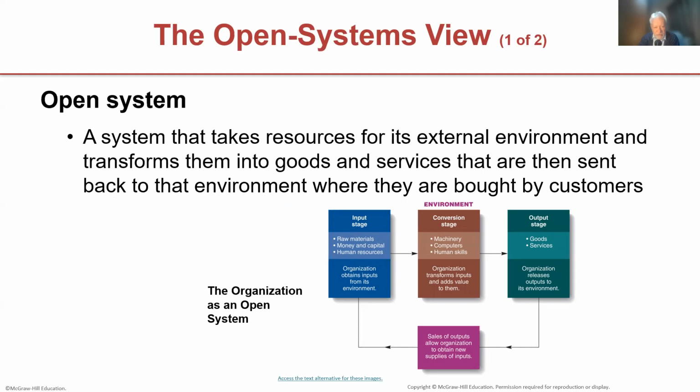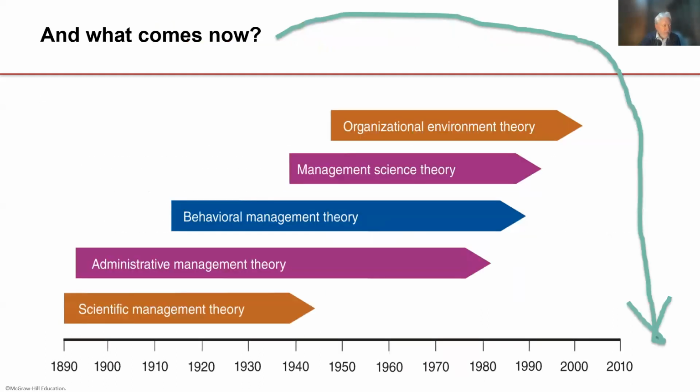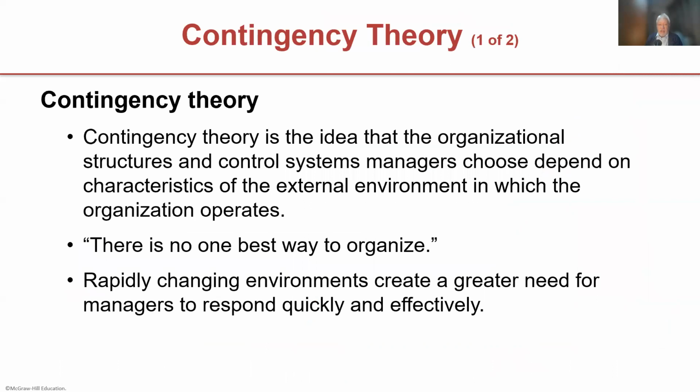I think that you're going to have to read the book, not so, in order to get a handle on this. So I have to ask you what comes now, because that's the point we've reached. We've run out of these little arrows that you see on the chart in front of you. Now what happens in the year 2024? What's next for us? What's next on the horizon? I believe that this is what we refer to as contingency theory.